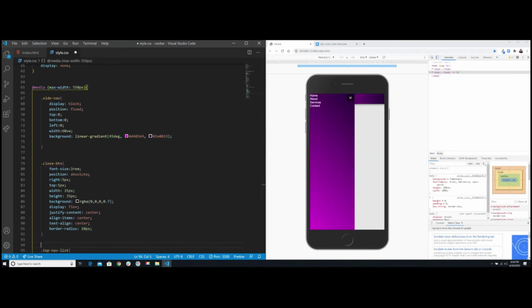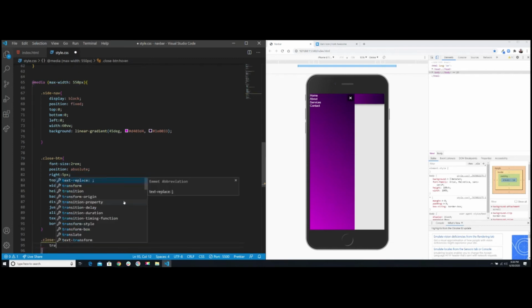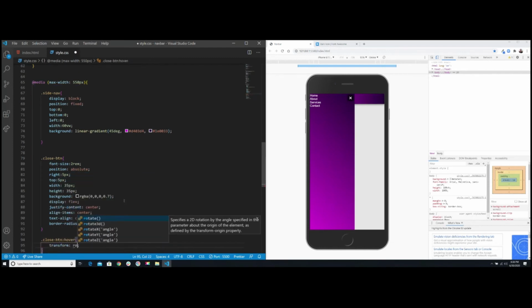One last thing here, when I hover over it, I want to give it a nice rotation animation. So I'm gonna do close btn, when it's hover, I'm gonna use transform rotate.